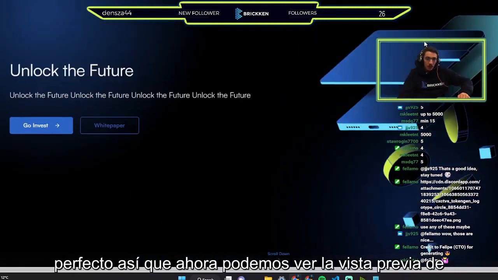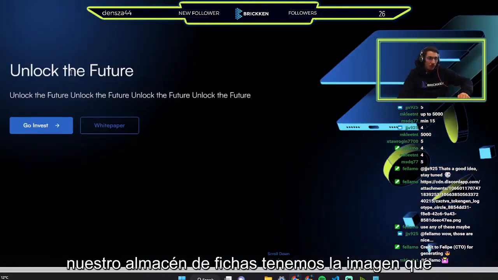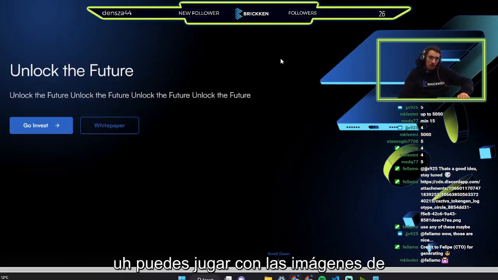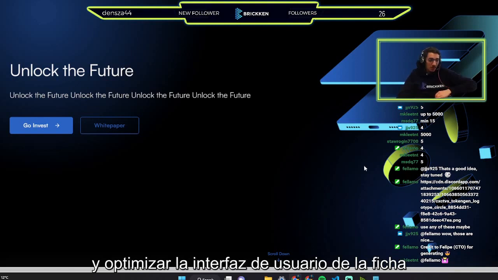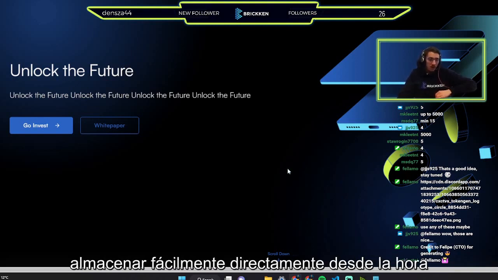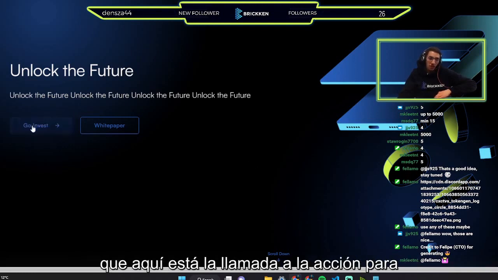Perfect. So now we can see the preview of our token store. We have the image we uploaded. You can play with the images from your end in order to get good dimensions and optimize the UX/UI of the token store easily directly from our dApp.